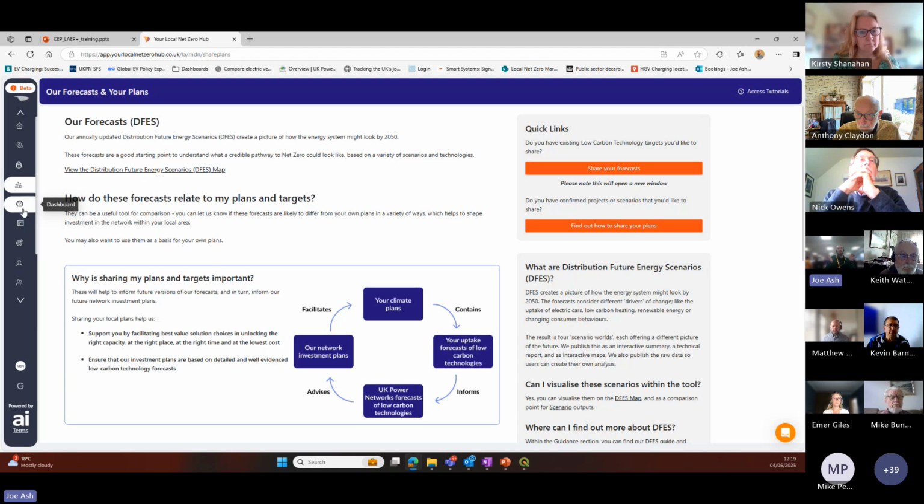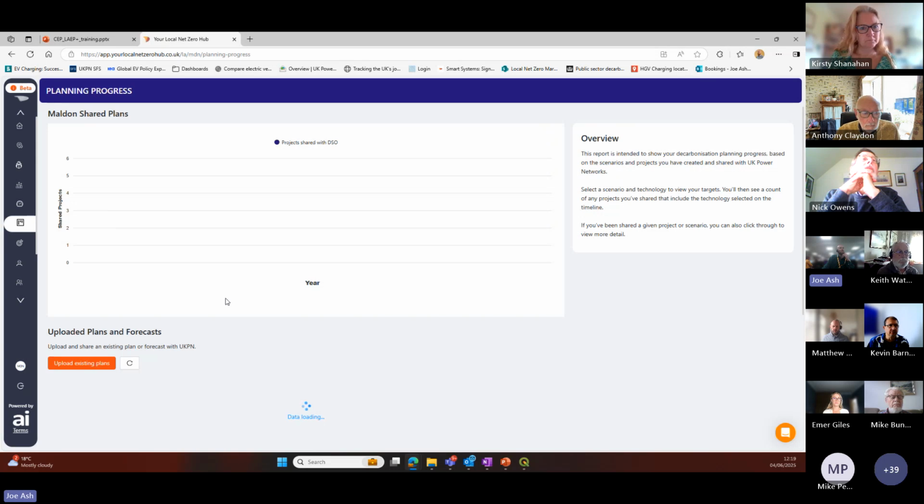So you might want to say, okay, how many properties are suitable for rooftop PV, indexed against EPC rating, something like that. Planning progress, this one links your overall targets with the number of projects that you've shared with us. It doesn't look like Malden have shared any projects with us yet, so that's why this is blank at the moment. But this is really, once it's a bit more embedded within a specific local authority, I can't show you that local authority, unfortunately, because it's their projects they've shared with us in confidence. But once you start showing more and more projects, you can see how the number of projects shared meets that overall trajectory there.